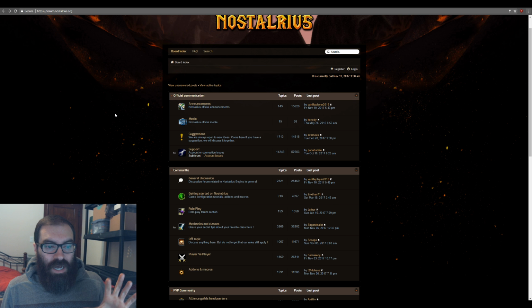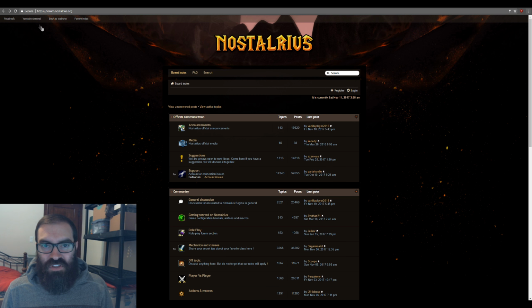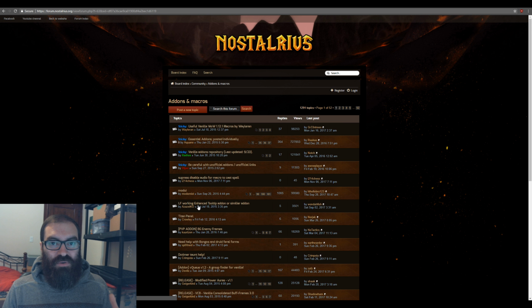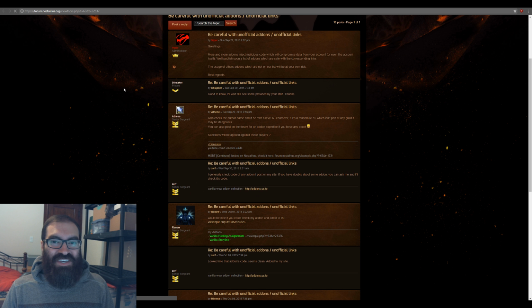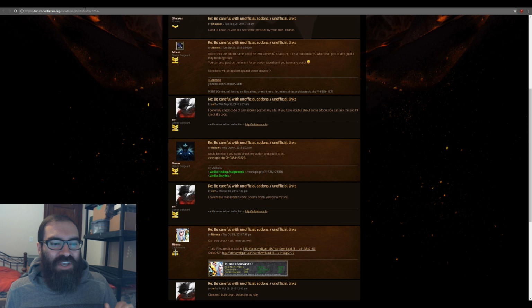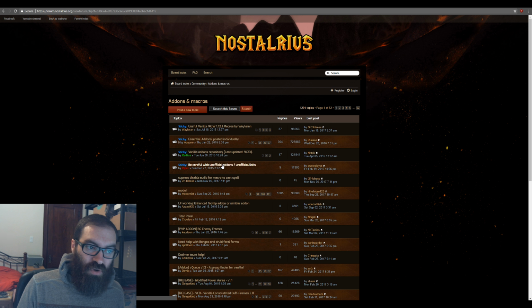And to be honest, I recommend you be very cautious using any repository for vanilla add-ons, because there have been reports of people putting viruses or keyloggers on them. So anything you download, I would recommend you do at least a virus check on it. But I would highly recommend you only go to a reputable source and not just go to the first link you find on Google, or maybe the first link is good. Don't go to the 20th link on Google. However, my biggest recommendation is to just go to the Nostalrius forums.